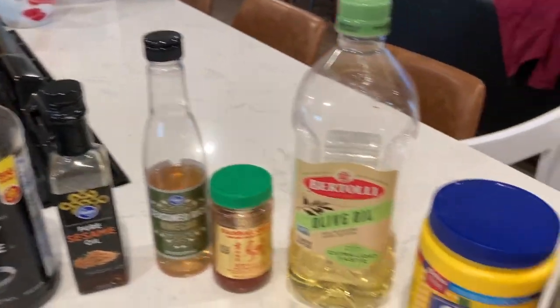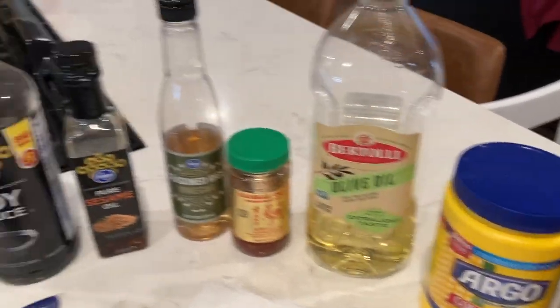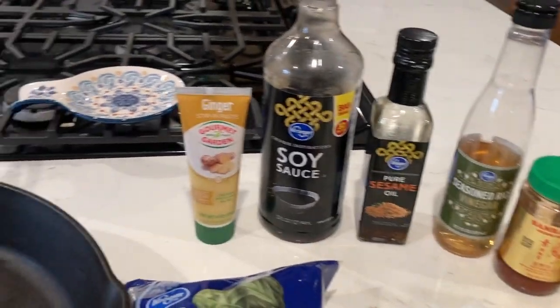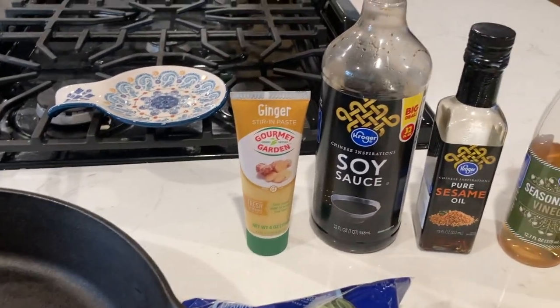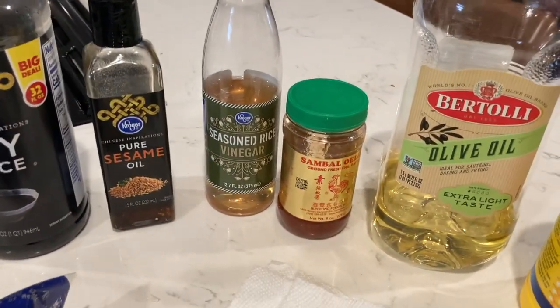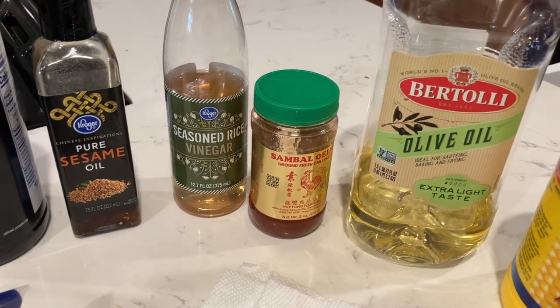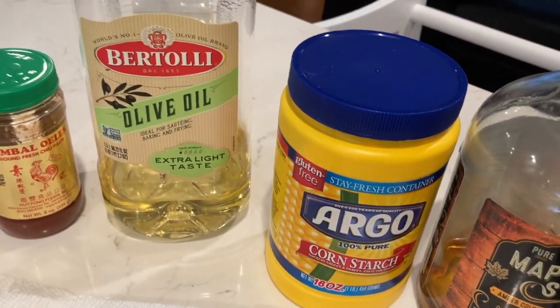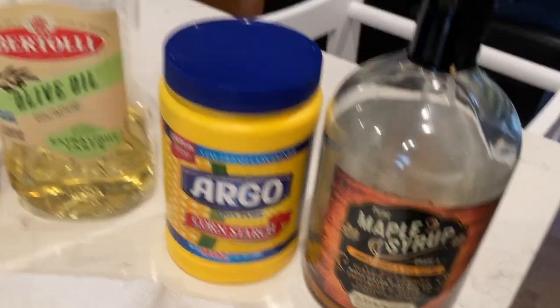And then here are all the ingredients for the sauce. We're going to marinate the tofu in a sauce, and then we're also going to have a stir fry sauce for the General Tso's. So we have our ginger paste, soy sauce, sesame oil, rice vinegar, some chili garlic sauce or sambal oelek, some olive oil, cornstarch to help the tofu get really crispy, and a little bit of maple syrup for sweetness.